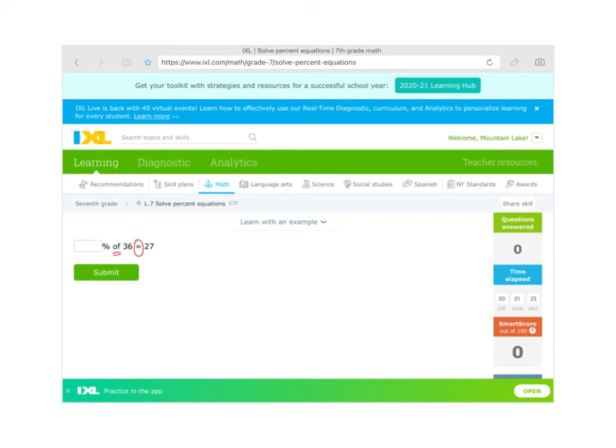And then I see a multiplication, the multiplied by 36. So I'm going to divide that value. So times 36 divided by 36. And then 27 times 100 divided by 36. So any number divided by itself is always 1. Right? So now you get 2700 divided by 36. So that's 75. So let's plug in 75 for our response.